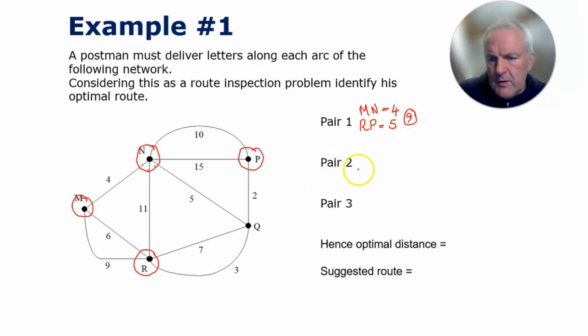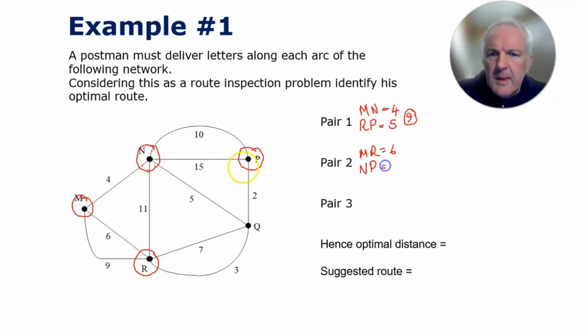Okay, so far so good. Now what we've got, M doesn't have to go with N, which I did there. It could go with the R. That's the most obvious next one. What does MR do? Now MR is 6. Okay, I like that. And if I do M to R, I've got to do N to P.